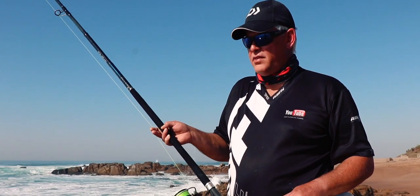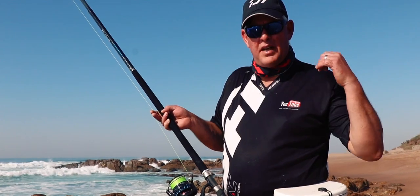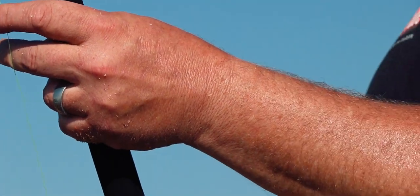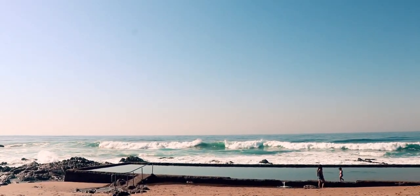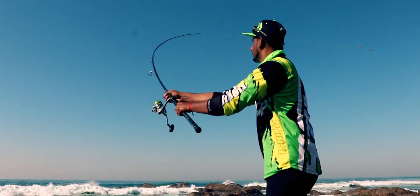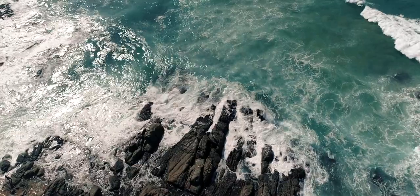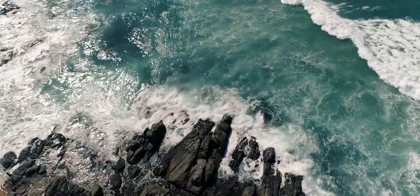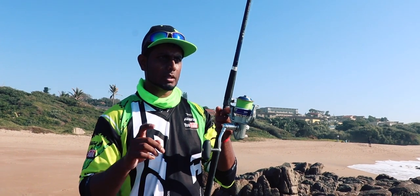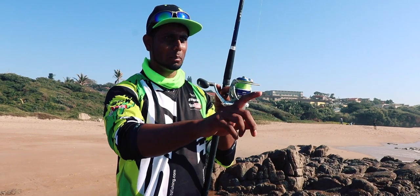Around, you feel the smaller fish on this side. I believe Kabaran got a bronze bream on that side. They're not feeling so well. They give you that pull, but they're not pressing you flat. They pull you halfway. You want that flat pull so you can set the hook.